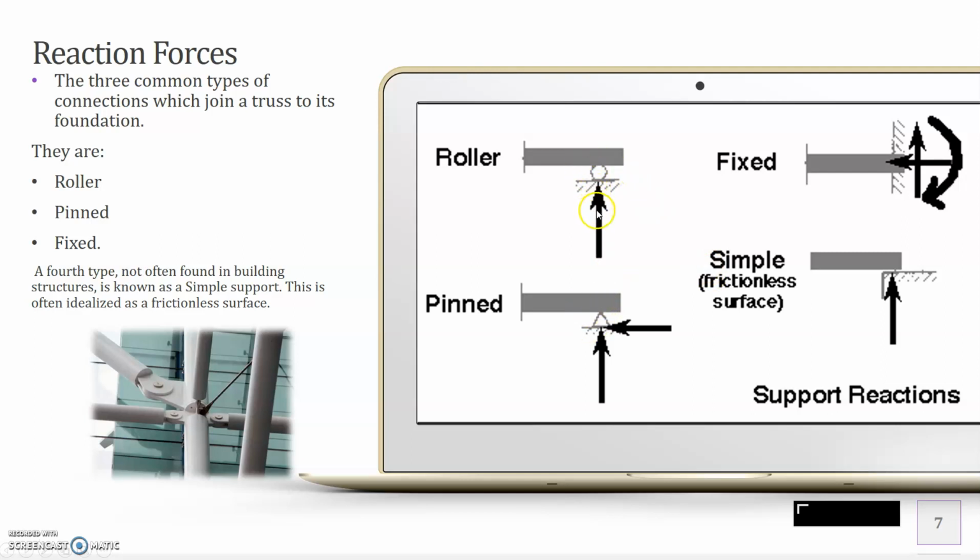Rollers only have one force, and that is the force of the ground pushing up, reacting to the gravity of the entire structure pushing down. The pinned force, on the other hand, because it also has gravity pulling down, is going to push back up, abating gravity. But it will also have a lateral force. Because it's pinned, it can't move left and right. So if there's any force moving left, it's going to counteract it to the right, or vice versa.